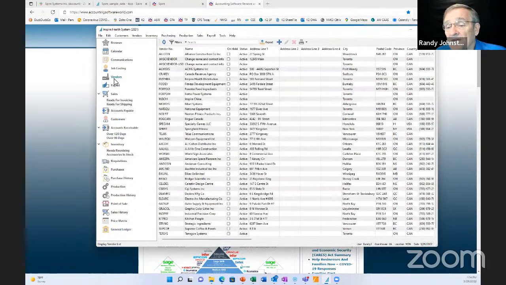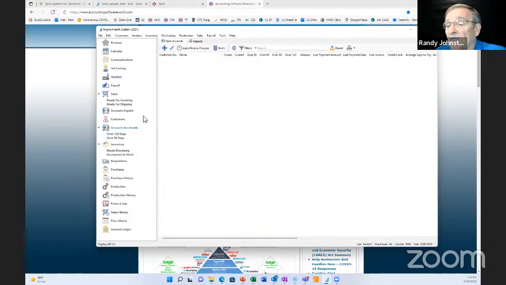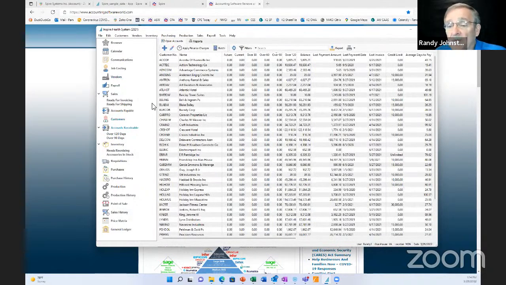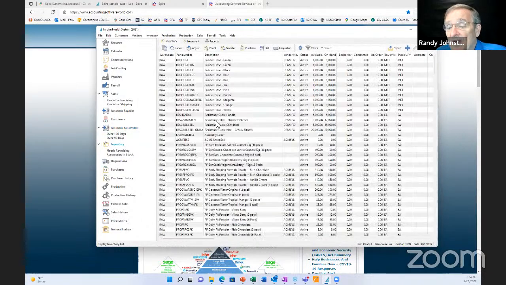So if you want to look at vendors, or accounts receivable information, you can look at your customer list, your vendor list, or your general ledger list. That's straightforward. But today, we're going to spend the majority of our time around inventory, point of sale, and price matrix types of issues. So I'd like to first get into the inventory items themselves.